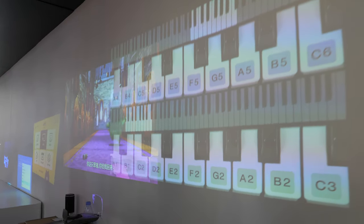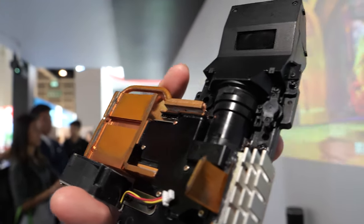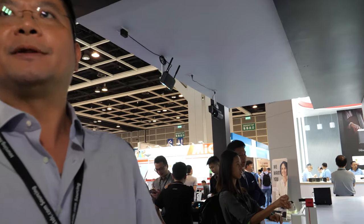That's very big. Yeah. How many lumens can you do here? The maximum for this one is 250 lumens. Roughly, yeah. That's pretty good, no? Yeah, it's pretty good. Pretty decent. It's best in class. Are you brighter than the Sony one? Actually, it's brighter.